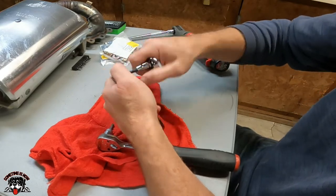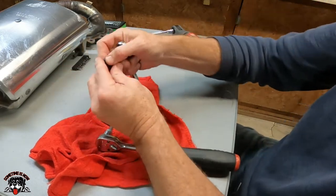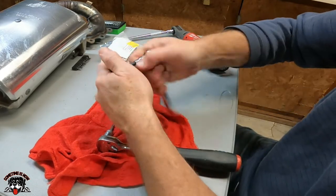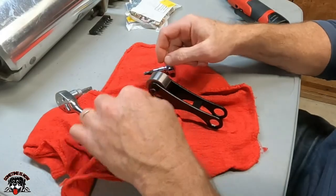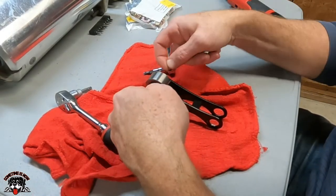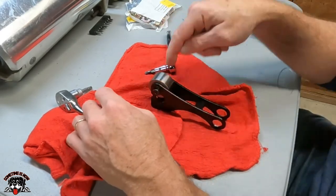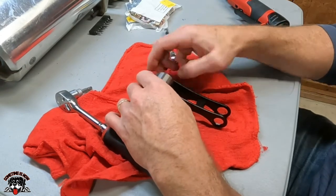All right, so there's that one. That one's loose, so let's snug that back up. Now we'll do this side. Get the Loctite moved off it. So what I ended up doing was just running the bolt each side. I'd run it out, and I'd run it back in, tighten it up, run this one out, run it back in, because one wants to turn the whole thing once one side loosens up. So I just ran it in and out about 5 times on each side, and now it's loose enough where I can get the whole thing out.